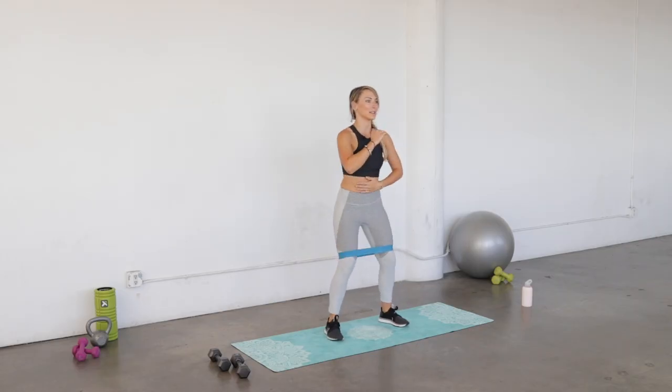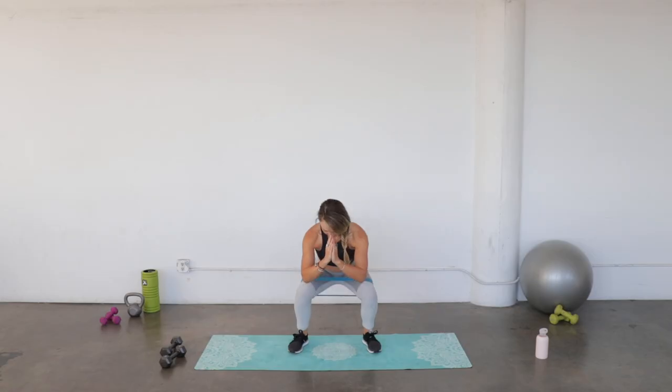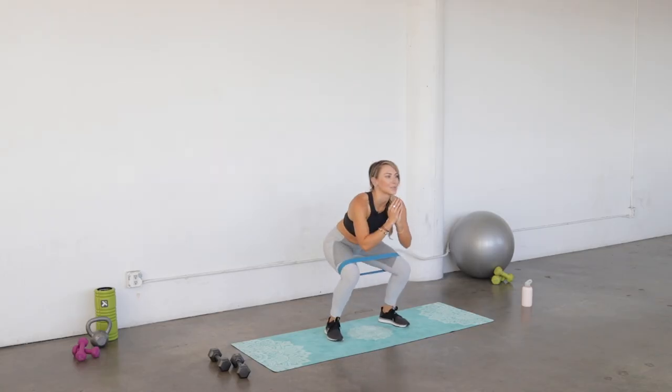Down and press. Abs nice and strong, chest lifted, shoulders back. Good. Neck in line with your spine. Inhale as you lower, exhale as you press it back up. Three. Here's two, last one.